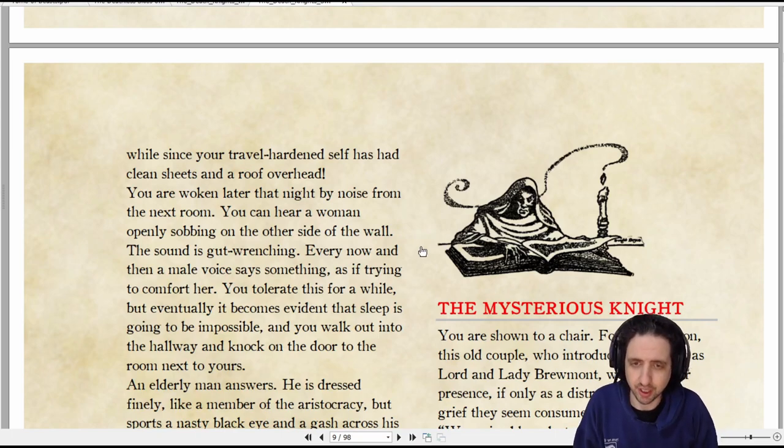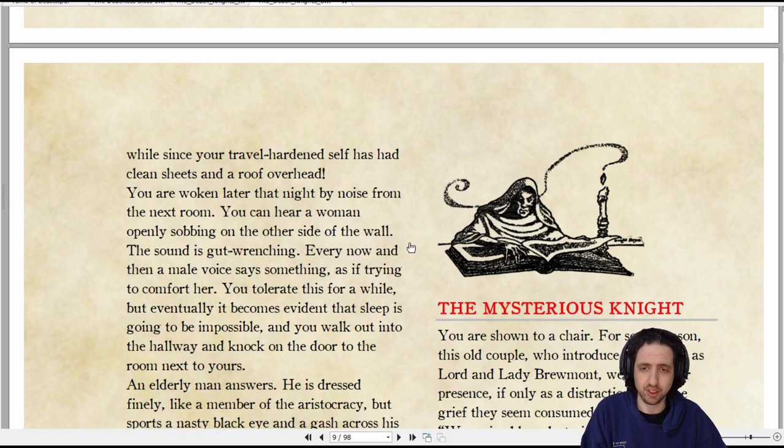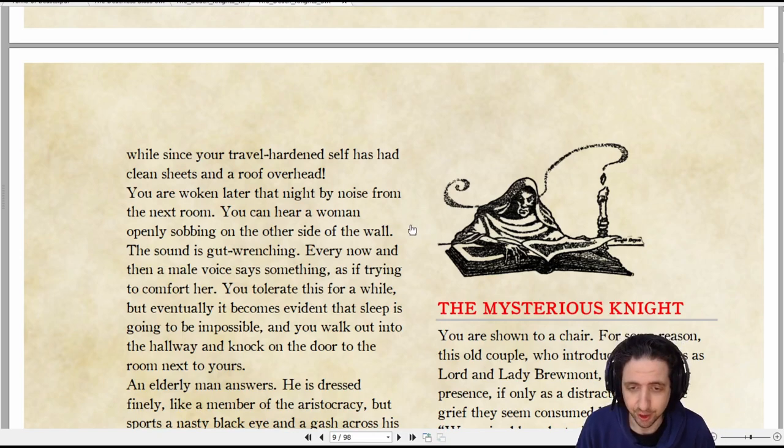You are woken later that night by noise from the next room. You can hear a woman openly sobbing on the other side of the wall. The sound is gut-wrenching. Every now and then, a male voice says something, as if trying to comfort her. You tolerate this for a while, but eventually it becomes evident that sleep is going to be impossible, and you walk out into the hallway and knock on the door to the room next to yours.